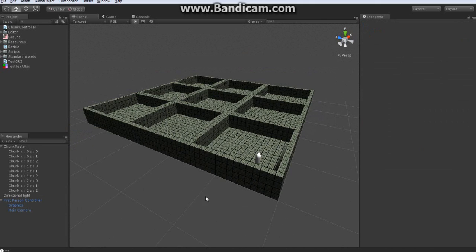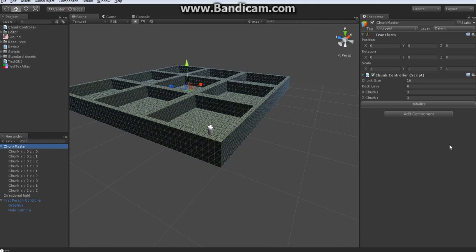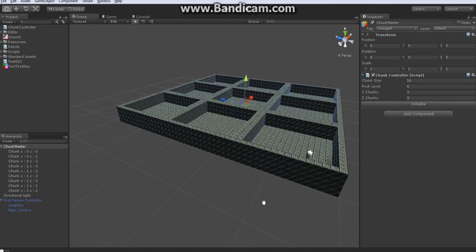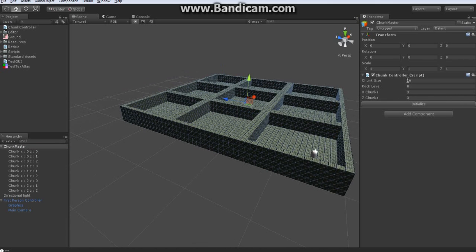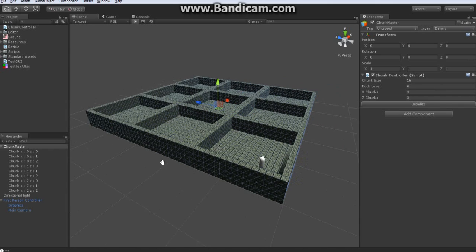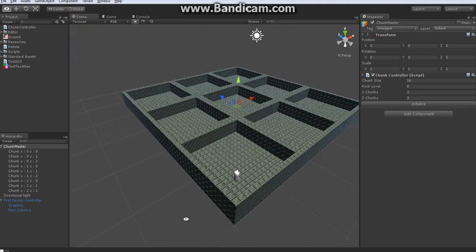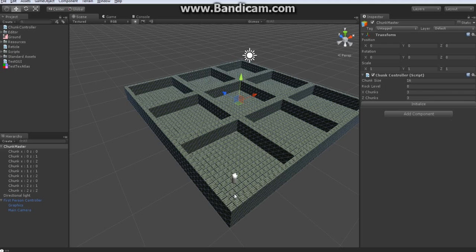When you click the initialize button, it creates all the chunks starting at 0, 0. And then it goes to 0, 16, or whatever your chunk size is. It goes from 0, then skips to the next chunk size, and so forth. You can have chunks of any size that you want, I believe. Just keep in mind that Unity has a limit of 65,000 verts per model. So that does limit you. I think the max is 32 by 32. So just keep that in mind.